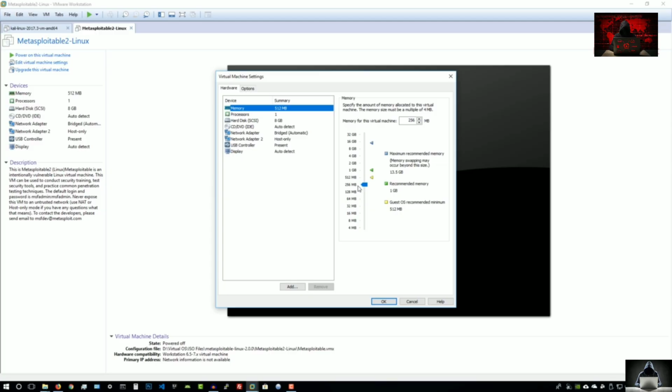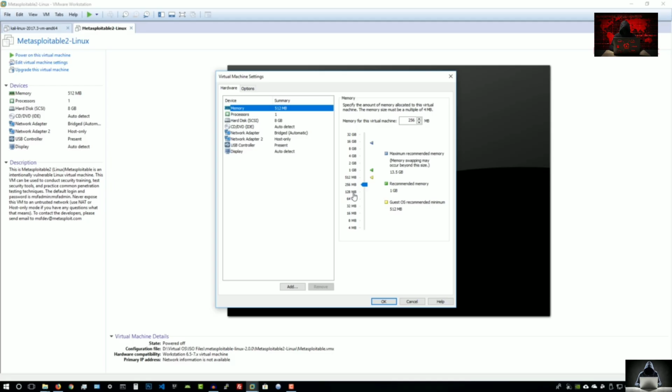But if you are setting it up for your class, and let's say you want your students or your friends to all try and use it at the same time, remember, Metasploitable 2 here is acting as a server. Now, servers, depending on the amount of requests and the amount of processes it is processing, will require more RAM. Let me just use a stupid analogy. It's like Minecraft. Minecraft servers usually have about 8 to 16 gigabytes of RAM, and that's because they're handling a lot of requests that are being sent by the players. Now, the more players you have or the more users you have, the more RAM you'll need.